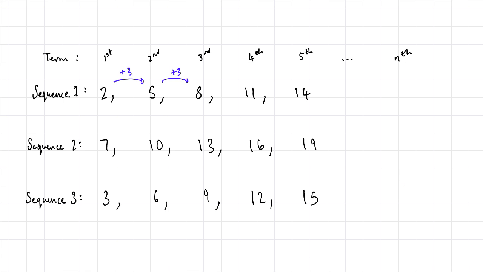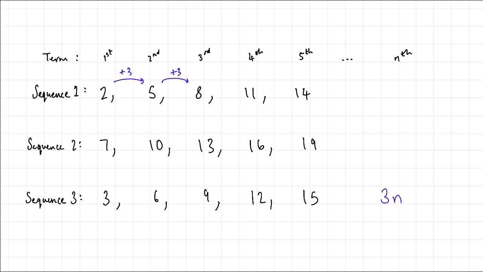Now, we want to write a rule in algebra to show this. What we're going to do is say that this is going to be 3n for us. Remember, this n stands here as a variable. This could be 2, this could be 3. So if I use 2 here, I'm looking for the second term. If I do 3n, that means 3 times n. So 3 times 2 would give me 6, and that gives me this one here. Let's try for the fourth one. So this time we would do 3 times 4, which is 12. And I can see that this is correct. So my nth term, or the position to term rule, is 3n.